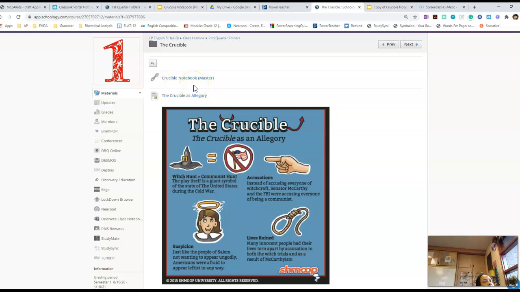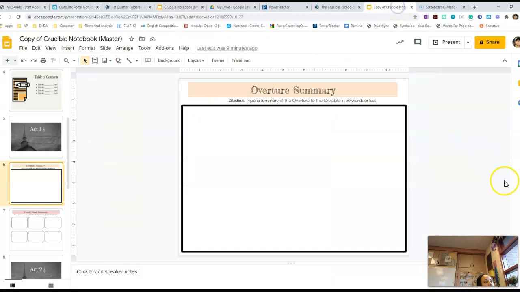And basically, all you're going to do when you click on it, it's going to take you to my master notebook. You won't be able to type on it, but you will be able to borrow some slides from it. So let's say, for example, here, I'm going to make something on here for you.